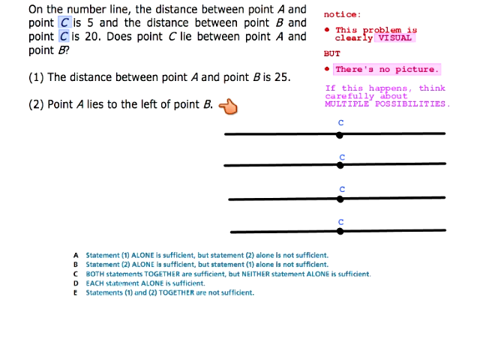So the deal is that all we have is distances. We don't know where this stuff is, relatively speaking, in terms of left and right. We don't know where this stuff is at. So if point A is really close to point C, super close, like 5 units away, it could be there, or it could be there.